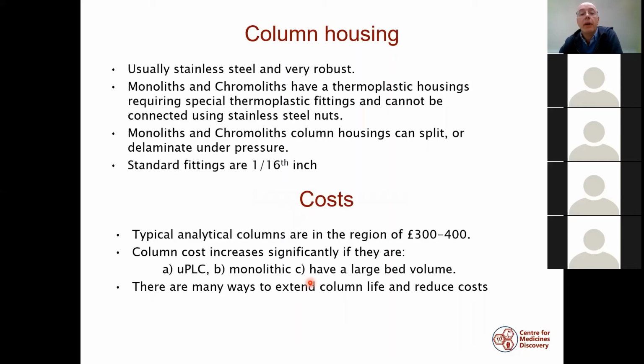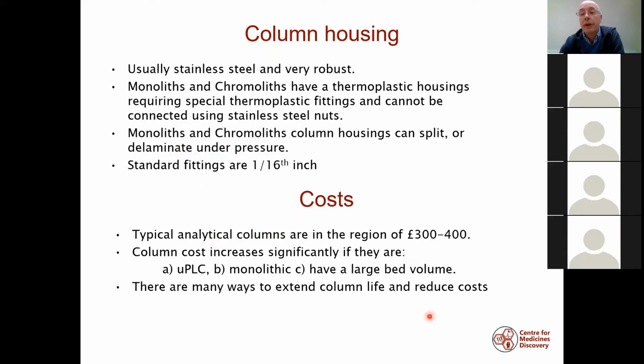Column housing, usually it's stainless steel. It can't be stainless steel for monoliths and chromoliths because of the way they're manufactured. So they come in this thermoplastic housing. You need a special fitting. They're not really compatible with stainless steel fitting, so this could be a little bit of a problem. Sometimes these plastic columns, the housing can split. It can also delaminate, so this allows a flow path through the column rather than through the matrix. And they have these standard fittings. A standard HPLC fitting is 1/16 of an inch.